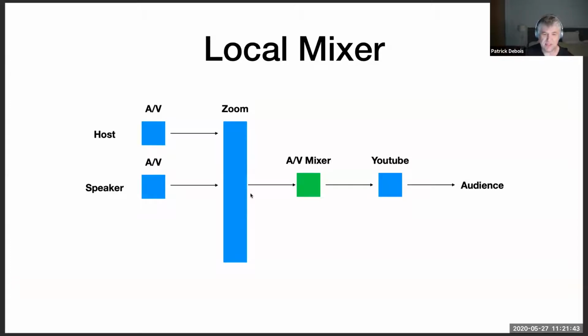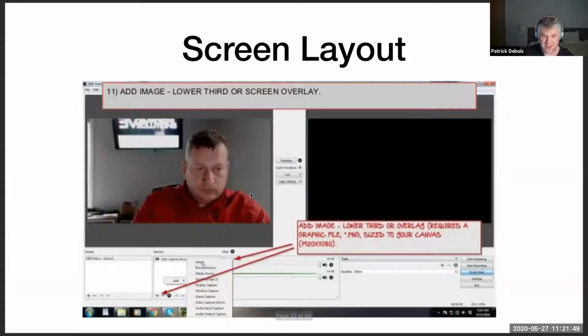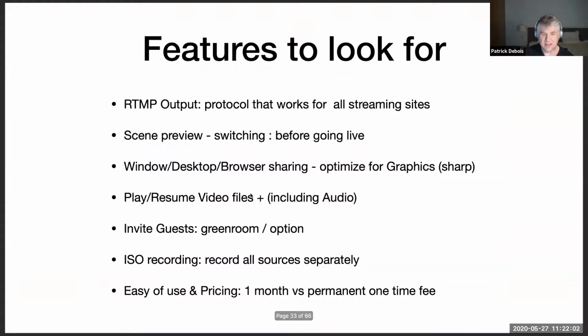The diagram is wrong, but the basic idea is that you're using this to lay out whatever is on your screen. So you can add lower thirds, you can make the image smaller or bigger, and anything you want to do there on the layout of the window. There are many features in those things. One of them is recording things locally, and ISO recording is important. If you're giving a presentation and doing video recording, you have both recordings separately, and then you can zoom in and zoom out, instead of having to do the layout while you're presenting as well.